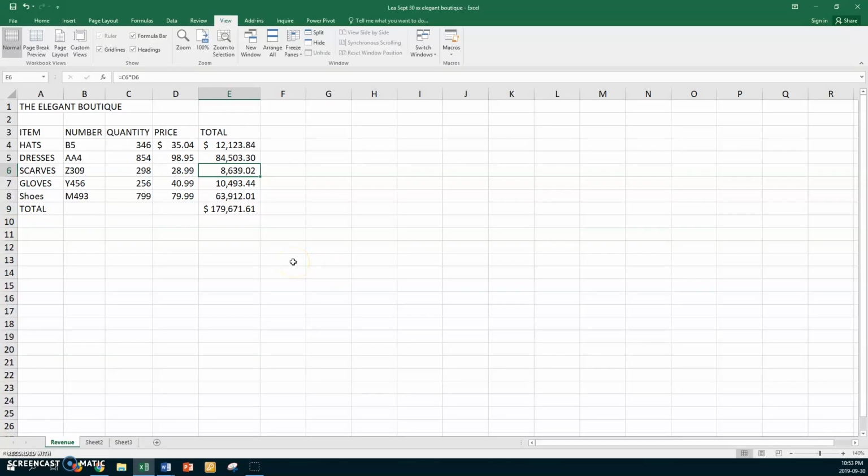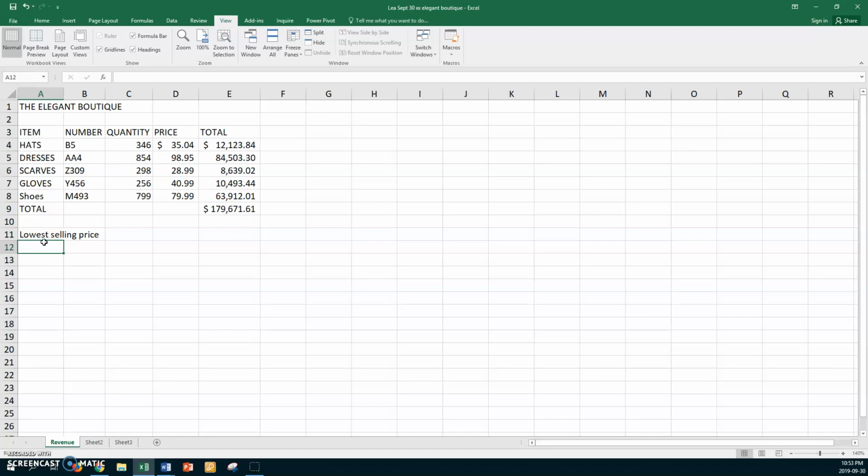Okay, so now the next thing says use a function to calculate which item has the lowest selling price. All right, so let's go here and type in lowest selling price. Oh, I missed the P. And spelling does count, okay? Lowest selling price. And then the next one says most revenue.